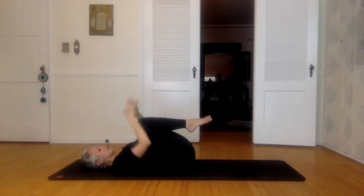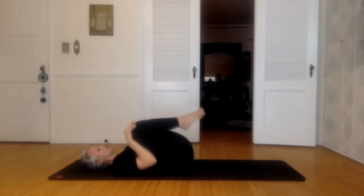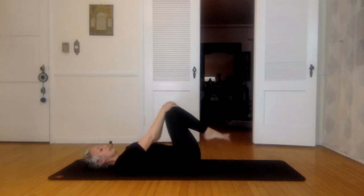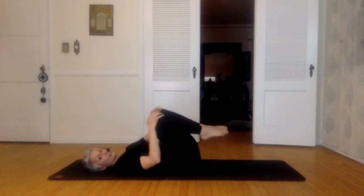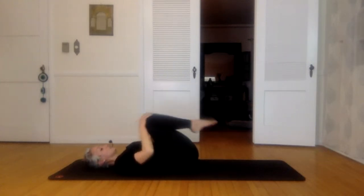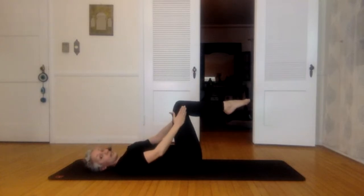And then keeping those knees glued together, let's bring the hands to the knees and gently circle them around, massaging the lower back onto the floor for 3 and 2 and 1. And then reversing that for 3 and 2 and 1. Fantastic. Drawing those legs into tabletop so we can start feeling out those inner thighs.